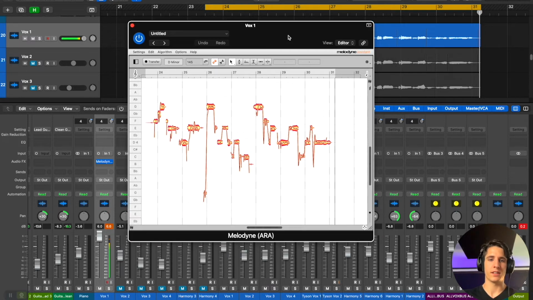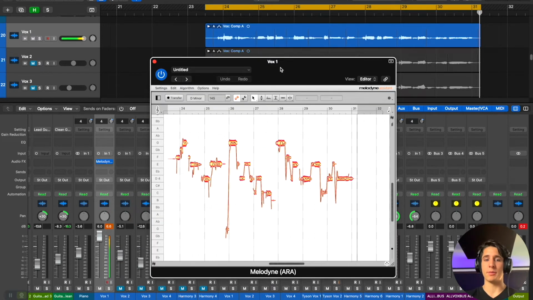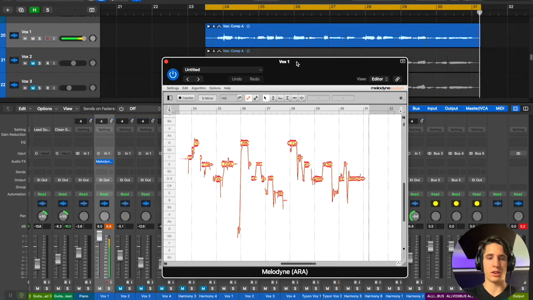And okay. And so now that I have that, I'm going to go through and listen to it, and I'm going to adjust anything that is now incorrect based on what either pulled it out of place, the Melodyne did, or if there's just other things that were dramatically off, so Melodyne couldn't really catch it. Let's go through and do that now.